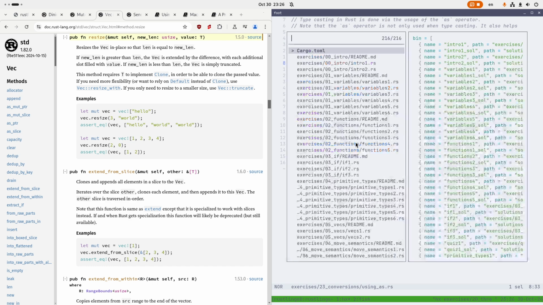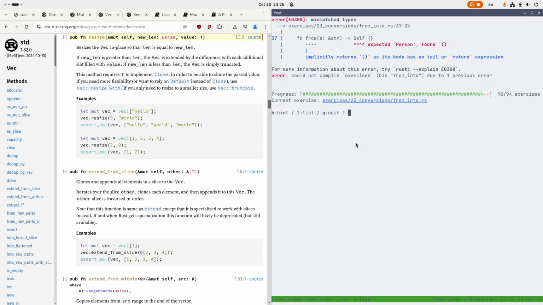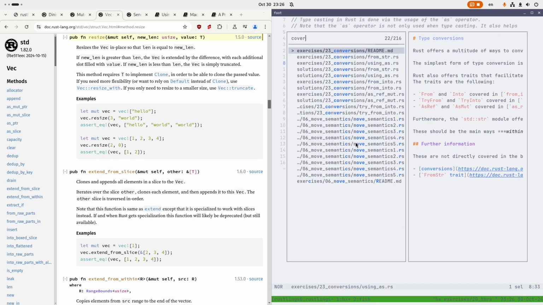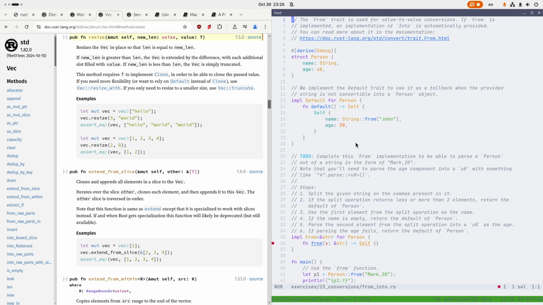Next one is from into. The From trait is used for value-to-value conversions. I see. So we have the From trait.